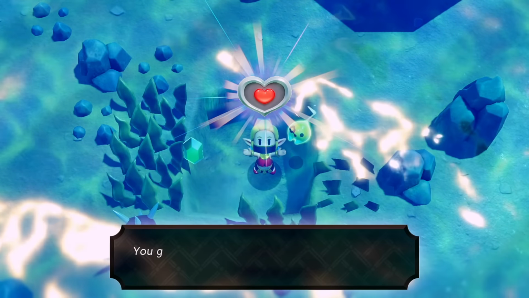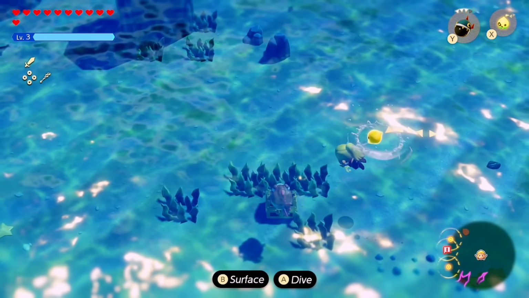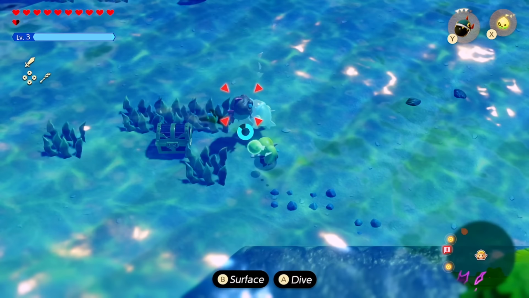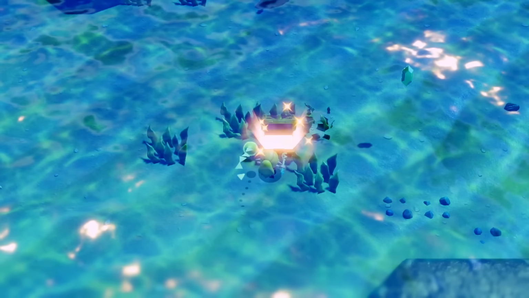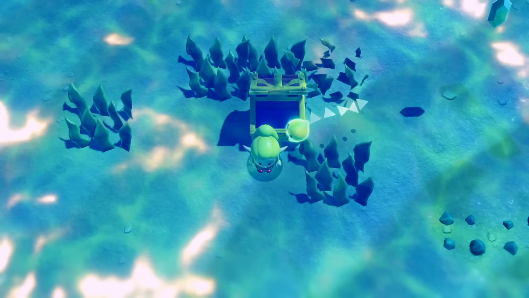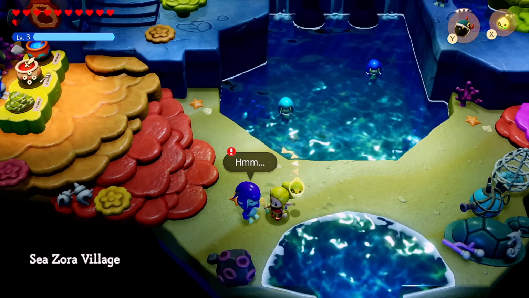Super nice. From here, we're going to swim just a tiny bit west, and you're going to be seeing a chest underneath the water. Go ahead and open that up. Bomb fish, bomb the fish. And inside of here is going to be kelp inside of a chest in the ocean. Ironic, right?